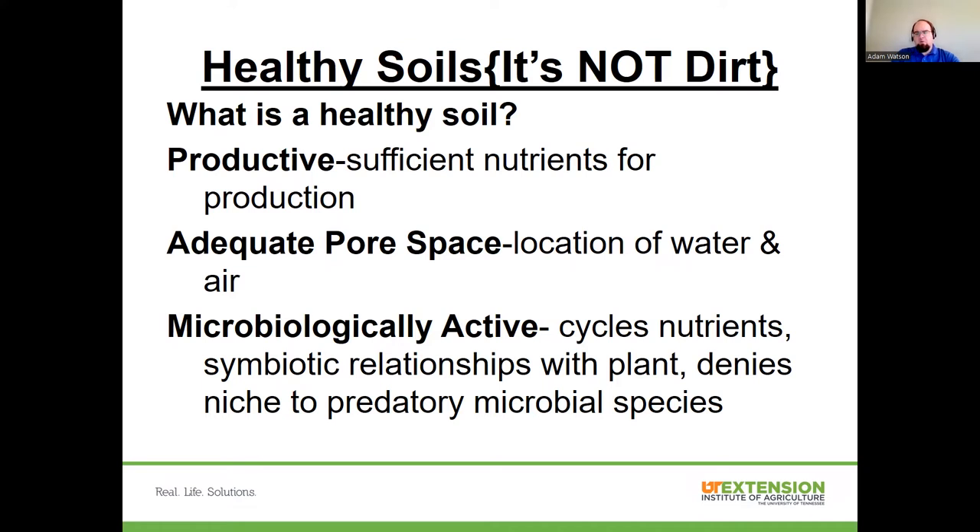The microbiological community includes bacteria, fungi, and higher-order critters. They're all important because what happens in that soil is the cycling of nutrients — decomposers consume nutrients, die, and then release them. There are other organisms that form symbiotic relationships with plants, such as Rhizobium bacteria and legume plants — the bacteria that allow those plants to actually fix nitrogen from the air, providing nitrogen directly to the plant through that symbiotic relationship. There are also fungal symbiotic relationships that greatly increase the volume of soil that plant roots are able to draw nutrients from.